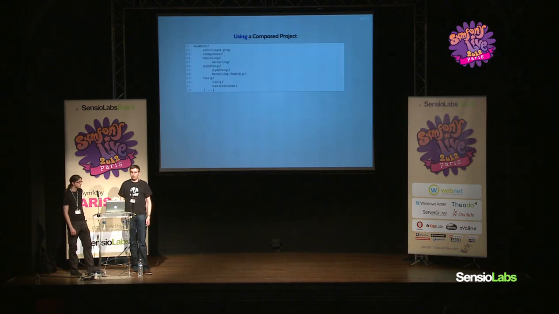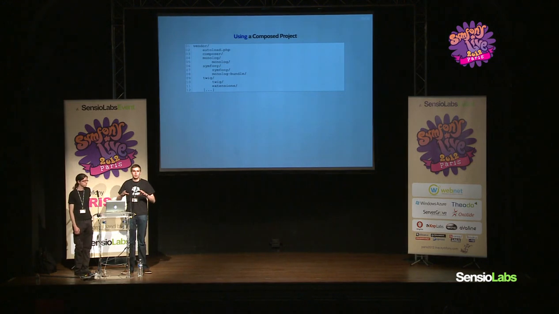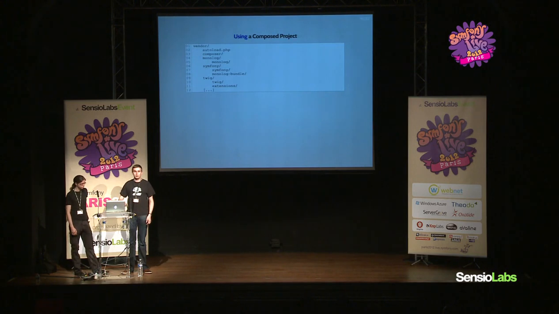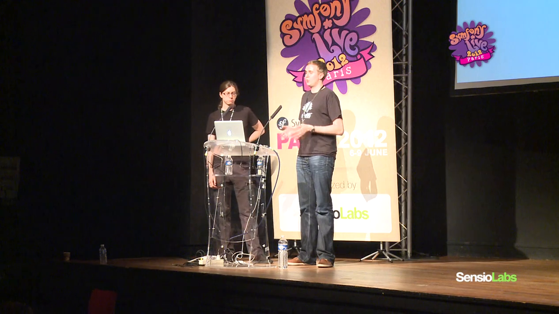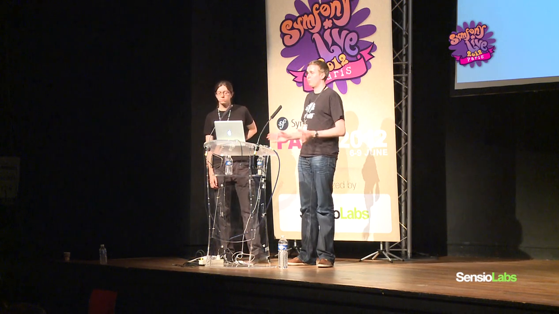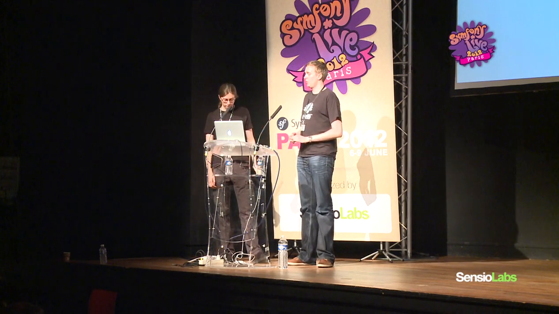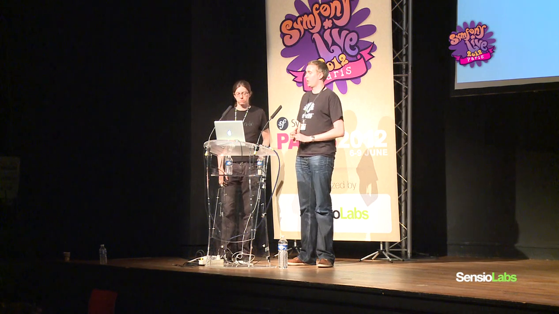In the next step, we'll take a look at what it generates. So this is how it stores them. It's slightly different from what you might be used to from Symfony at the moment, as we also separate the projects, or the vendors, separately. So there's a Symfony directory, but also a Symfony monolog bundle directory. So we structure them like the package names. And there's a special file in there, autoload.php, which takes care of autoloading, which we're going to get into detail about later. The composer directory contains a few metadata files for Composer, like a list of the installed packages, which you mostly don't need to care about.